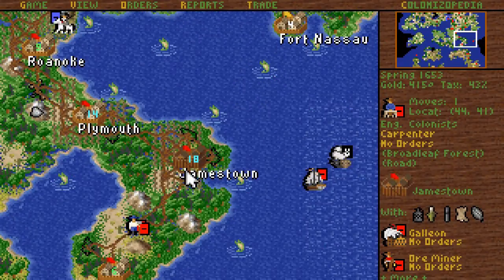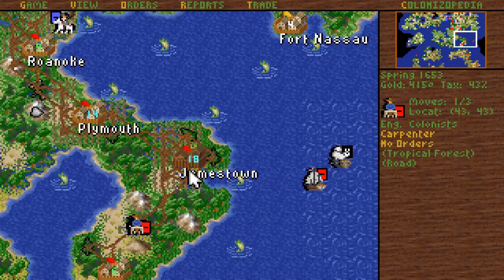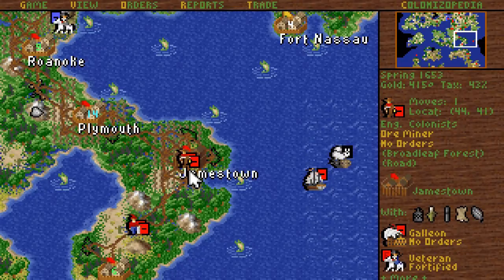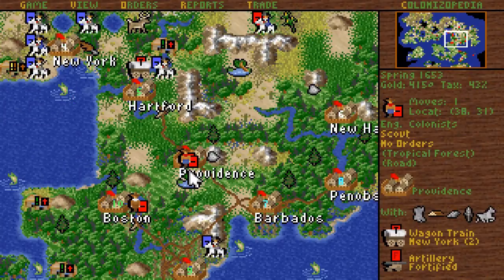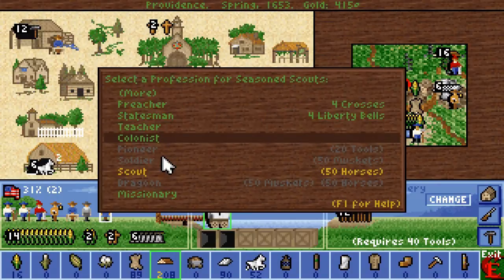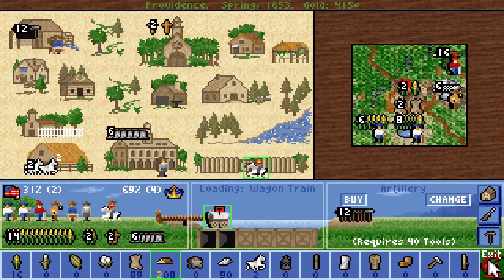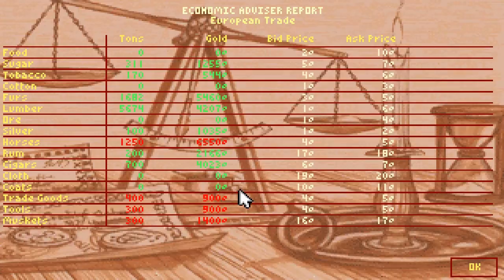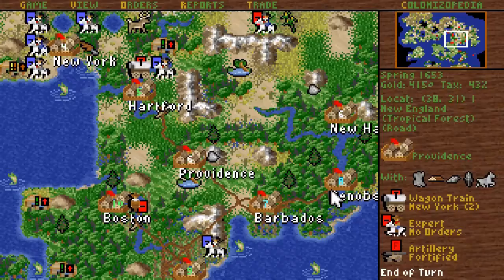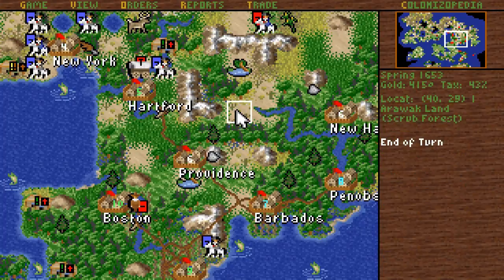We have to cross the mountain and see if there's anything there we can... See if Veracruz is undefended. I'm kind of hoping it is. There we go, Providence now has 2 horses to breed from. Back to being a scout, and I believe what was the last colony that didn't have horses? That was New Haven. Okay, we'll go to New Haven now.